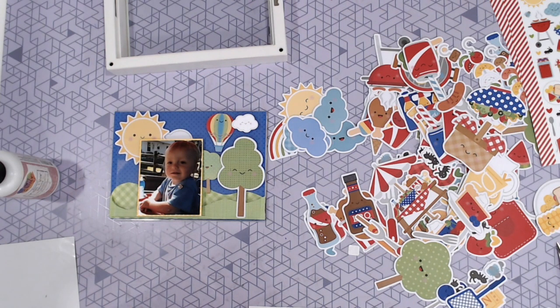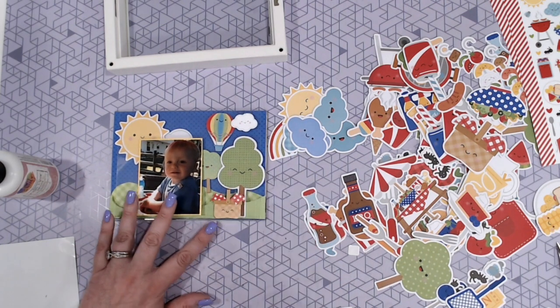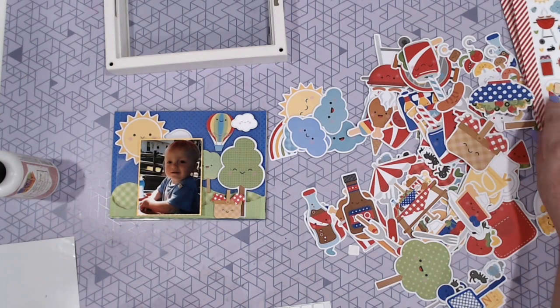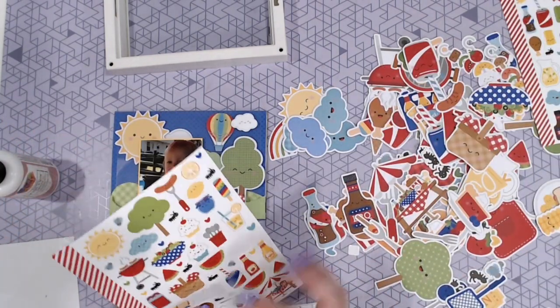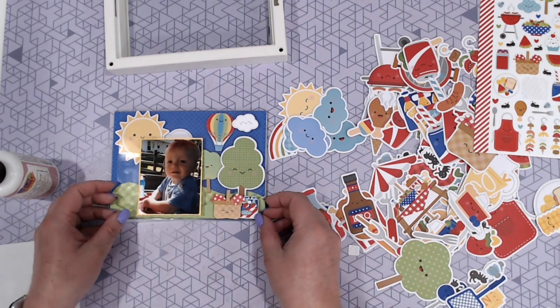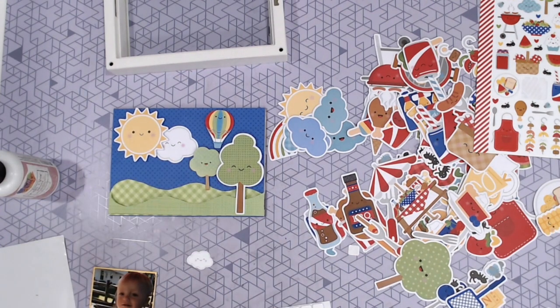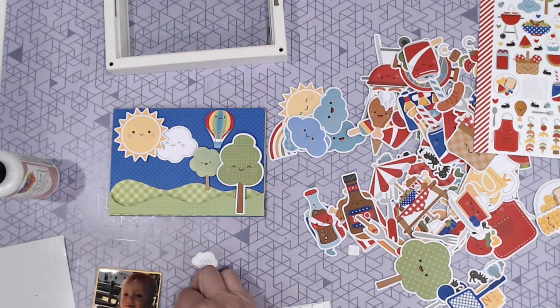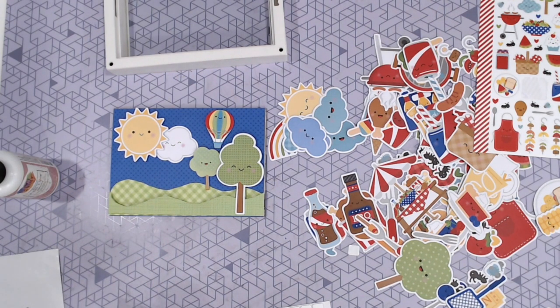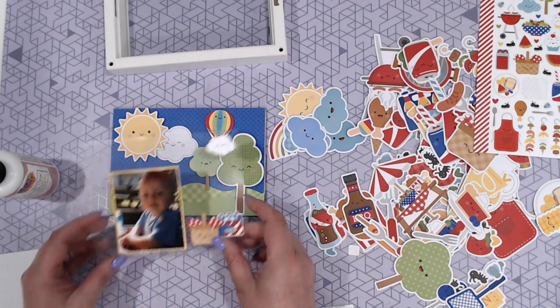Okay, so I'm going to pop this one up again. I'm going to do it two times. We're going to put that over here. And then I think we're going to use that one, and we're going to layer that just a little bit behind it. Okay. So we've got those. They actually need to come up, I think, just a tiny bit. From the bottom, I think I've got them too low. Okay. There we go, that's better.